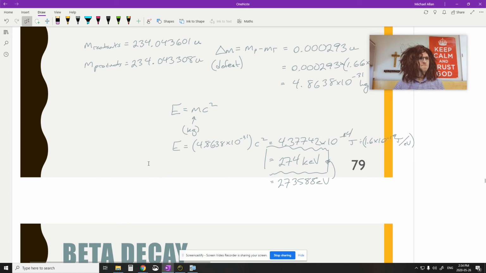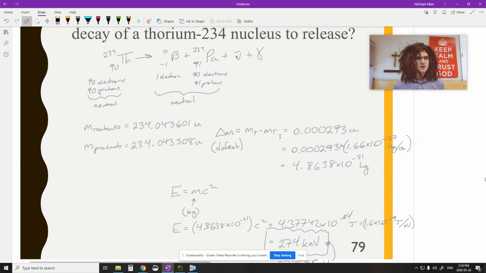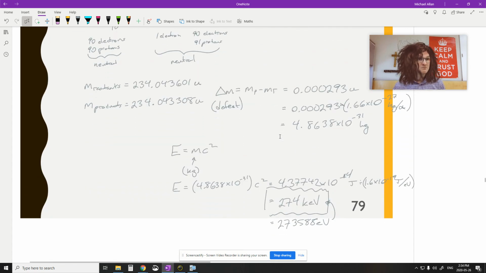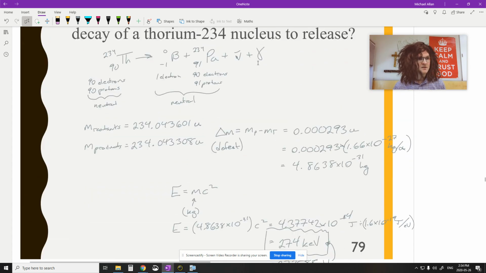Cool. Now, where did that energy go? Well, it's going somewhere. It's got to maybe move these particles away from each other. So that's going to be kinetic energy. That's pretty much it. Yeah, nothing else really. These photons, remember I said, are produced some other way through the moving of electrons and stuff.